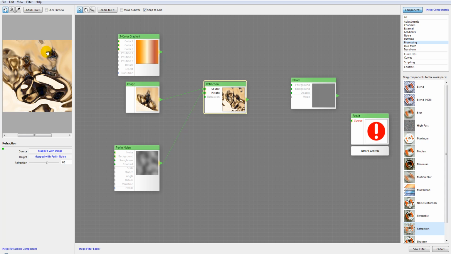If you want to make water distortion, or plastic or glass distortion, the refraction filter is one of the uses for that specific purpose. So you can go inside and modify it.